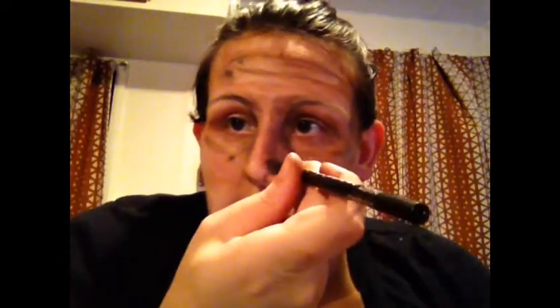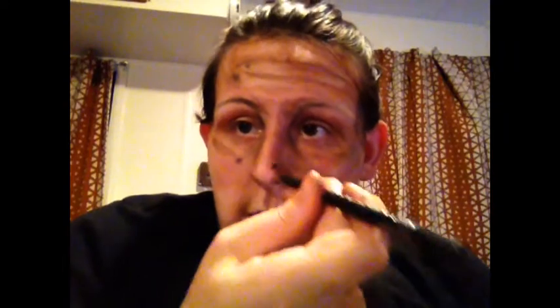Big ugly moles. Something you can also do is take some rice and some spirit gum, eyelash glue, or Elmer's glue — doesn't matter — and glue it to your face to make some ugly maggots coming out of your face. Now I'm going to take some of that brown and black mixed together and put it on my lips.